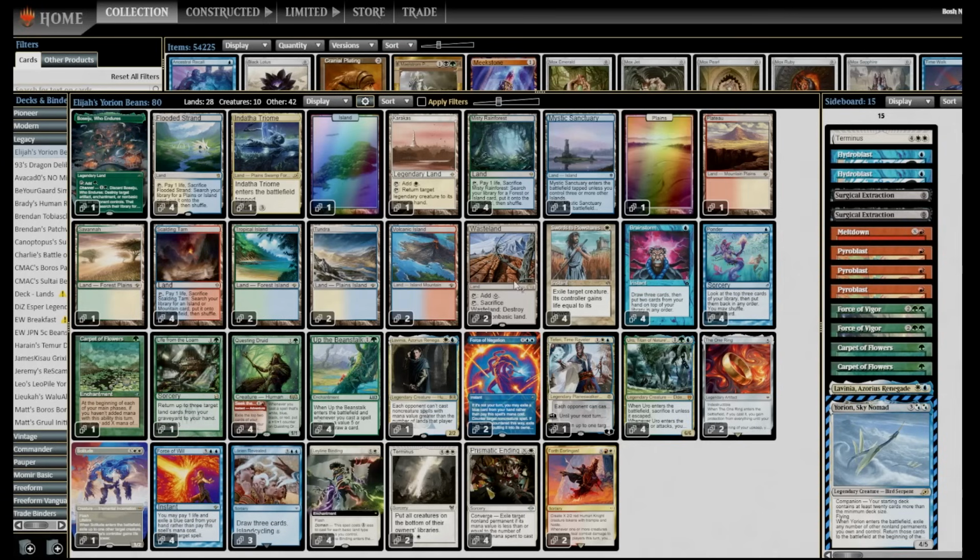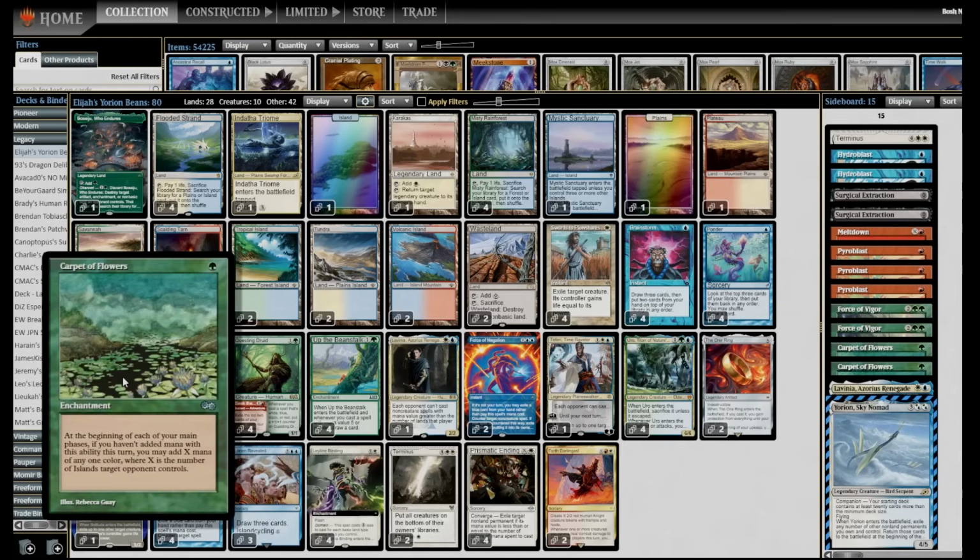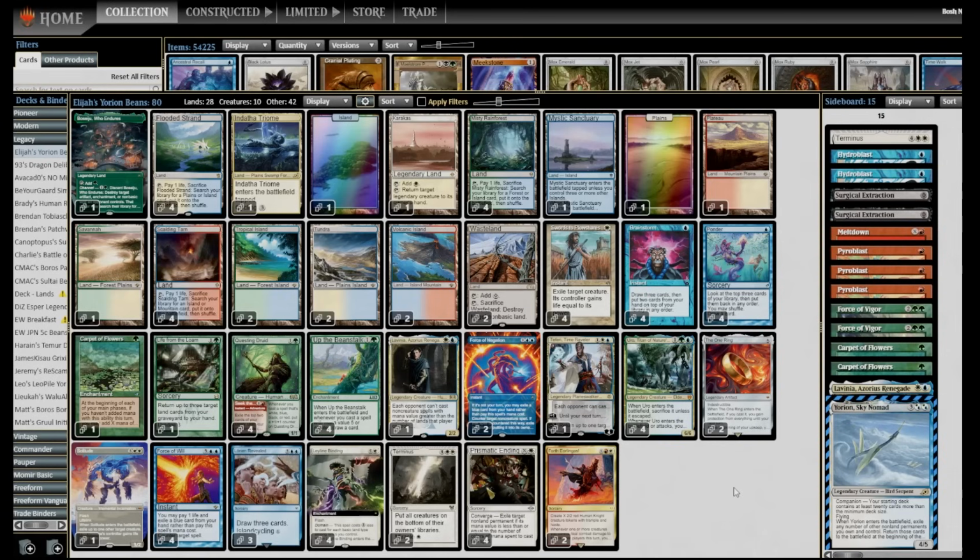There's a Life from the Loam and Wasteland setup here. We've got Indatha Triome plus Volcanic Island as our domain setup in 2 lands. Even a main deck Carpet of Flowers. Someone hates Delver. Alright, I like it. Let's jump in and just see how it goes.